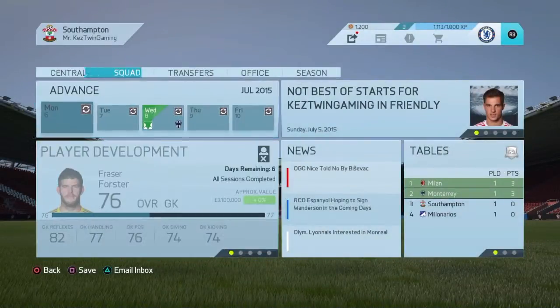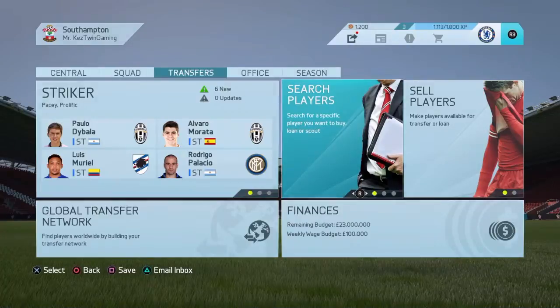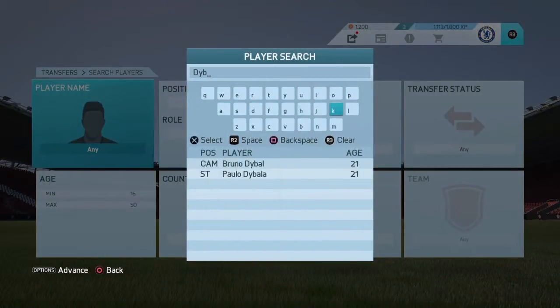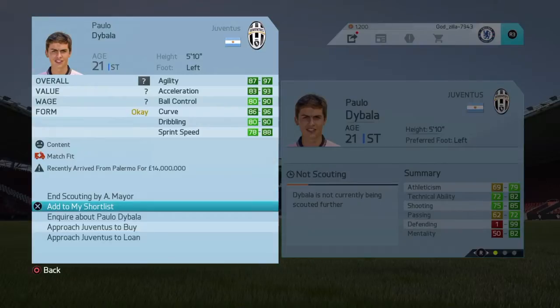There we go. So another striker, another striker I might be looking for. It might cost quite a lot. You might have saw him there on the finger. It's actually Dybala. He's a good player, but he recently arrived.